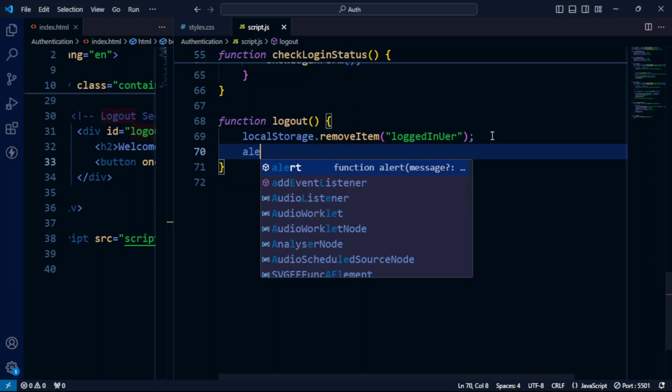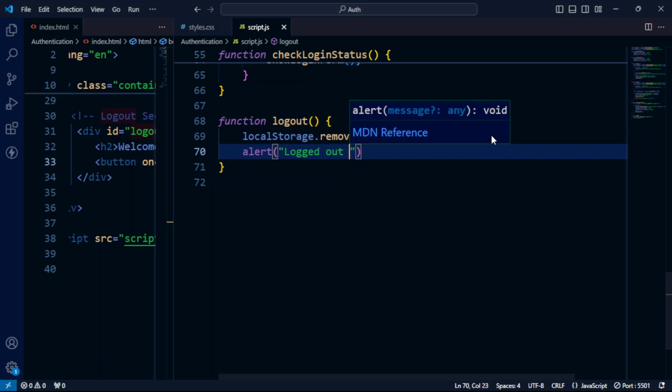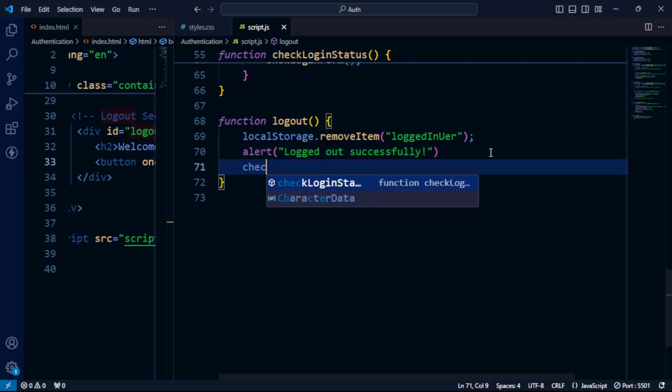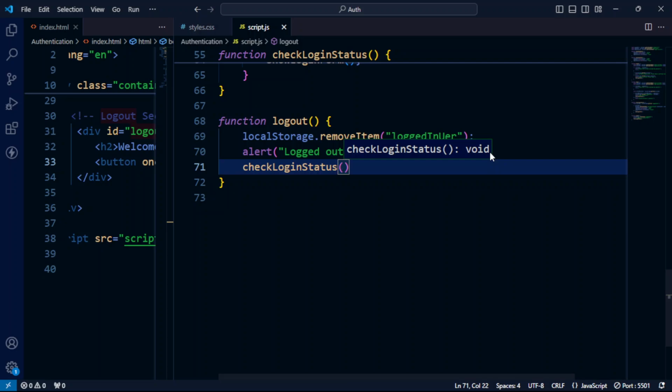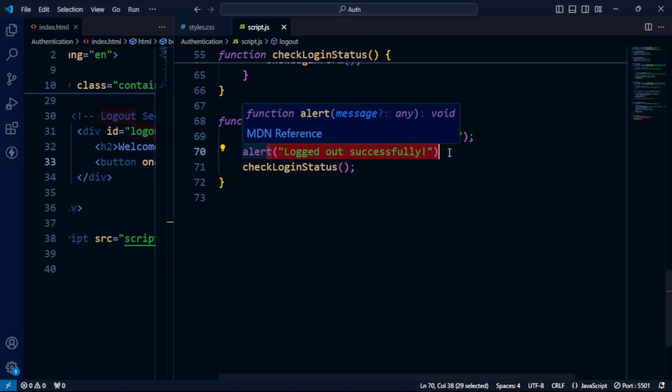And we're going to alert them and say logged out successfully. Then we're going to check login status again. And that's that. So we tell them logged out successfully.